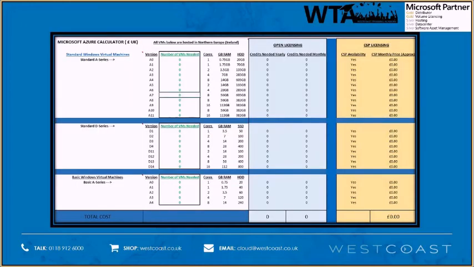I have built my own Azure calculator. Now, this will need to be updated soon, probably. Azure changes so often that I try and keep it up to date as much as I can. What's great about this is it's on one Excel sheet, and I've only related this to virtual machines at the moment. Basically, it's got the A series, the D series. It's very simple and easy, and all you do is type into the green box in the middle there. It says number of VMs, how many you want, and it will come up on the right hand side with exactly how much that will be in Open and how much that would be in CSP. Something that the online calculator does not do. By all means, I can send this to you, or you can request it. It's completely up to you.